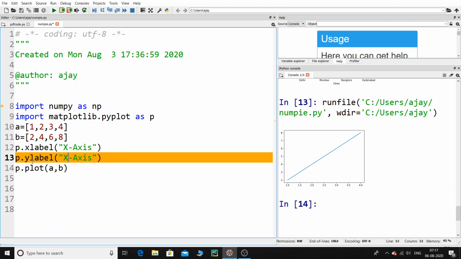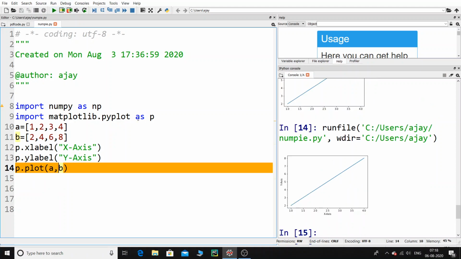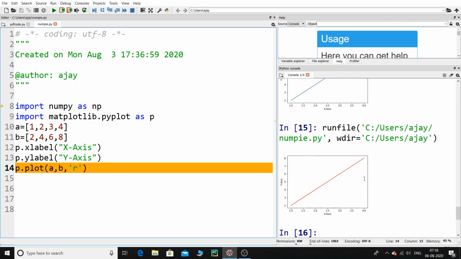And then obviously this plot function has many arguments and keyword arguments, and using that we can do a lot of manipulations. So we can give the width of the line, or if I only say R, that is one of the arguments that I will be passing, and you can see that the color of the line changes.